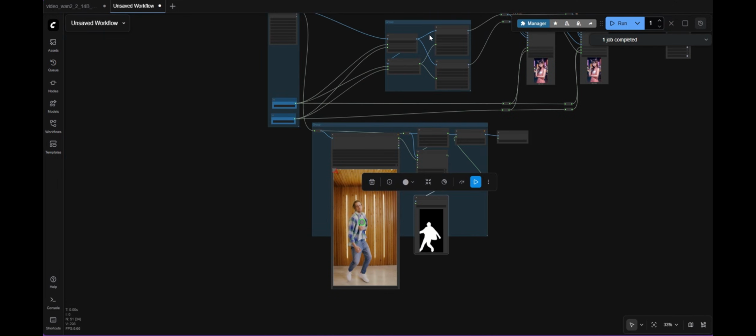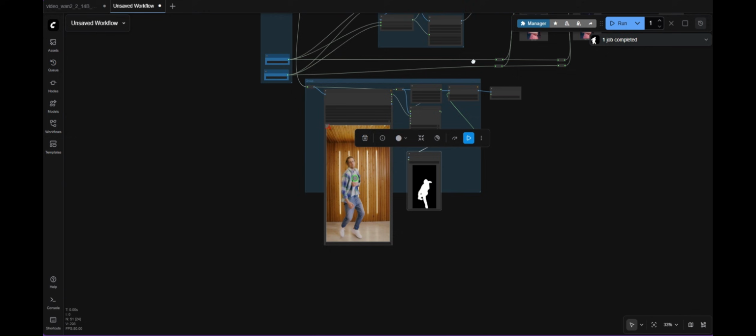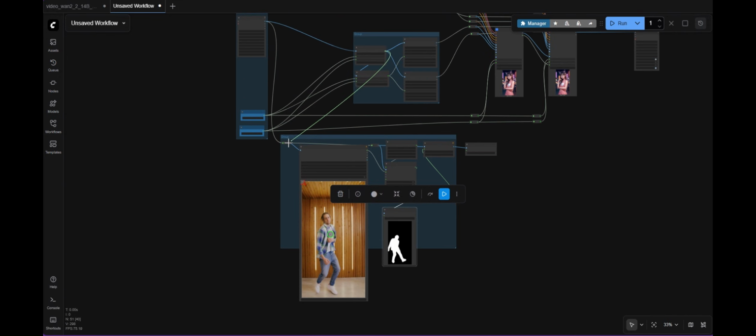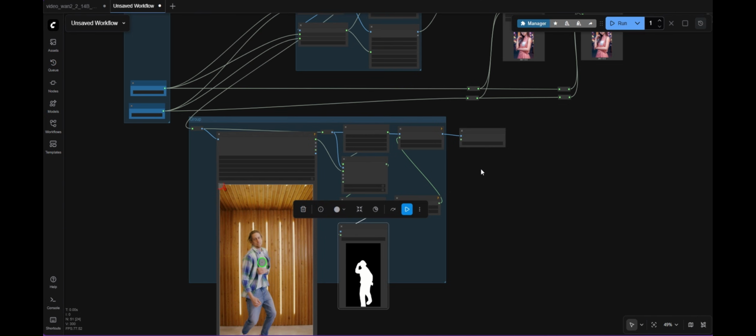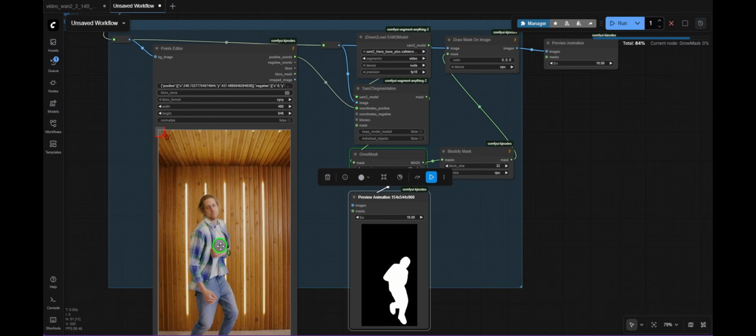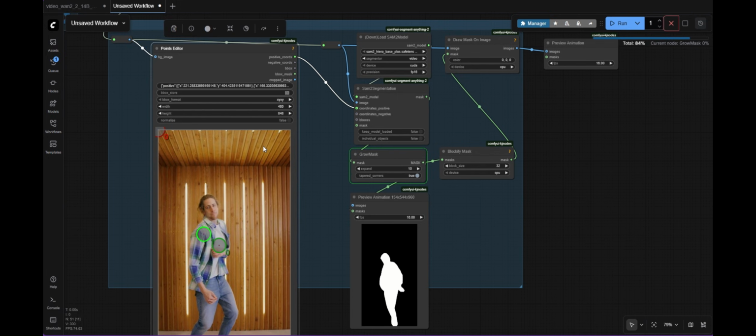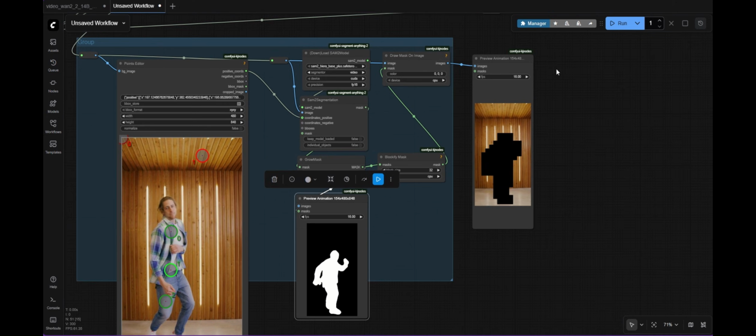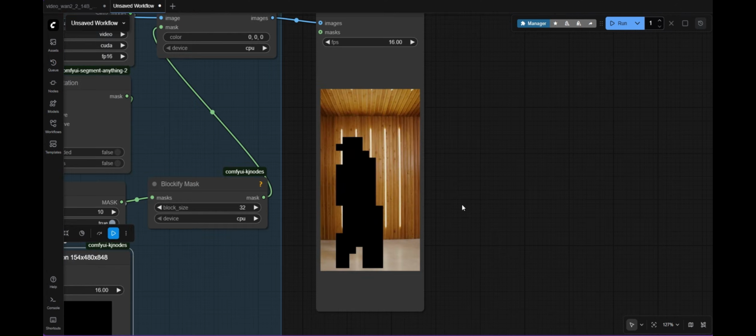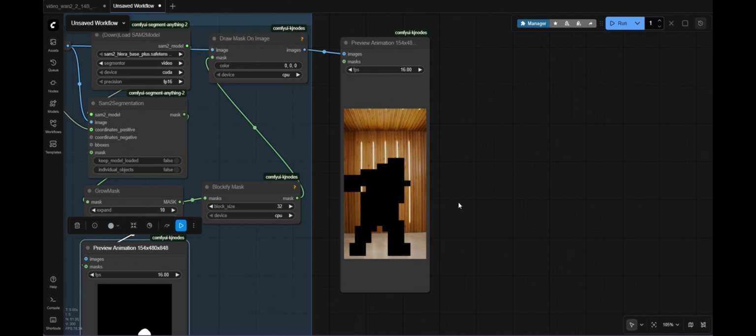If the resolution of the video is too large, it is better that you connect the output of the image upscale node to the mask detection group. This will make the running of these nodes faster. If the masking does not work, you can play around with the position of the green points. You can also add them by clicking with the left button of the mouse while holding Shift. It seems it is working, both for the character mask and the background video.